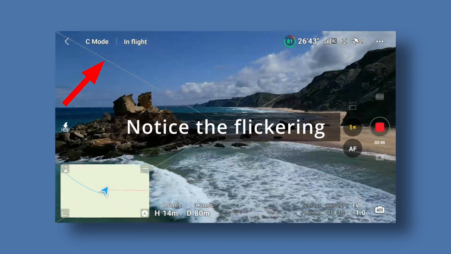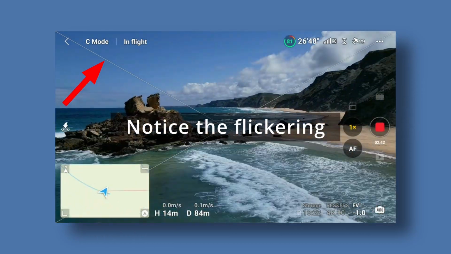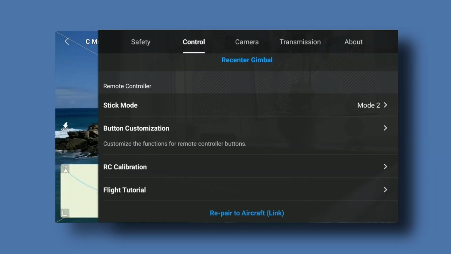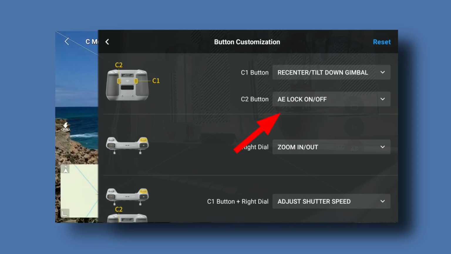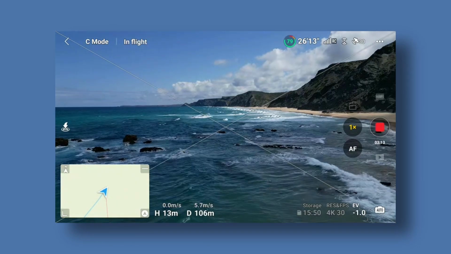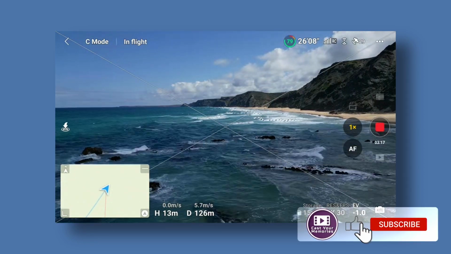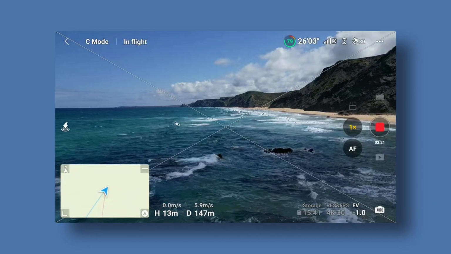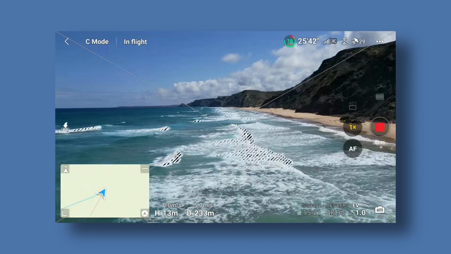But we're not done yet with the exposure, because whenever you have a cloudy day like this, or you're flying in a forest where the sun is flickering because of the trees' shadows, before you hit the record button, make sure you've locked the auto exposure option. I have mine under the C2 shortcut button to have it always at hand. It looks much more cinematic when the image is always at the same brightness level, even if from time to time some parts of the image are a bit overexposed. And if we play the whole take, it looks consistent and without flickering.